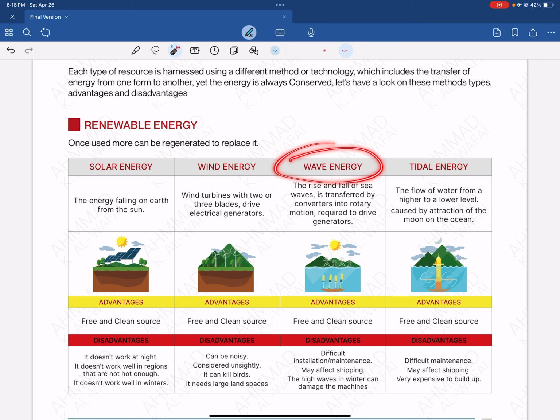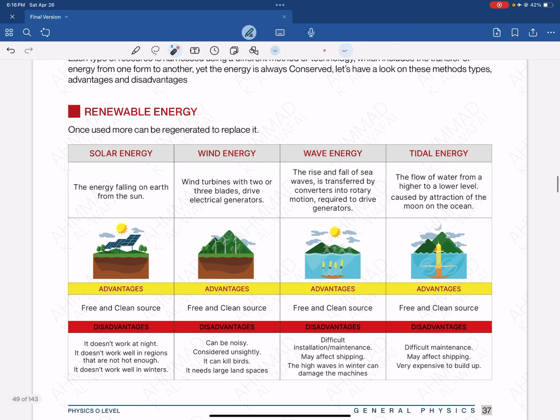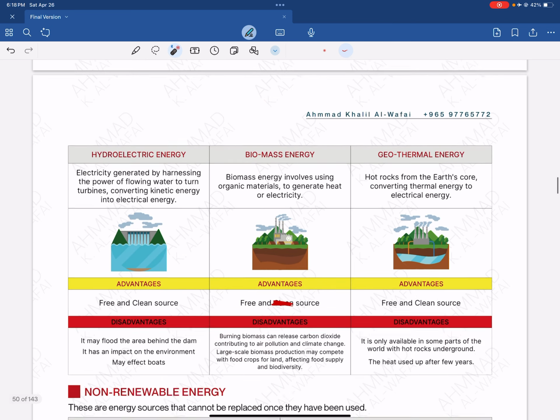Also, you've got the energy from water, so it's different. You've got different types. You've got the wave energy, which is the energy from the waves, how the waves move. Tidal energy is the energy provided by the motion of water due to the gravitational field of the moon. So the moon attracts it back and forth. So this is one of the sources where the sun is not the main source of the energy. Solar, wind, and wave are considered sources of energy from the sun. You guys memorize these for the advantages and disadvantages.